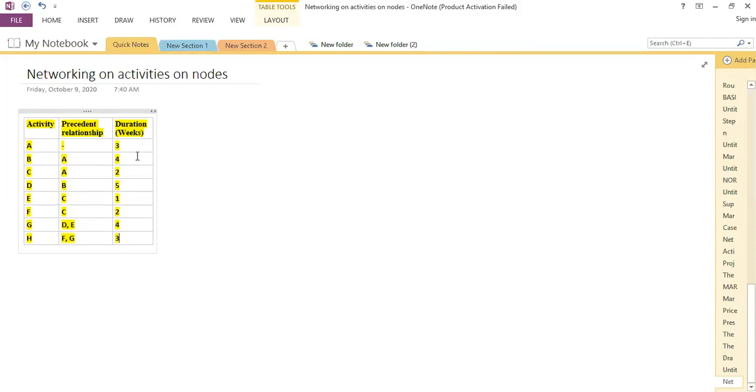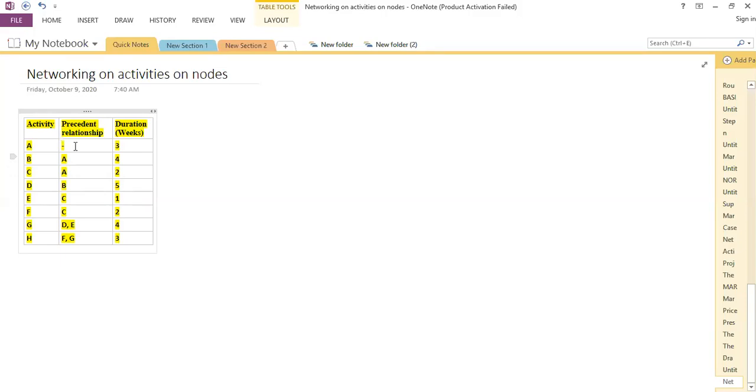So activity A starts off the project. It becomes the predecessor of activities B and C. Once we are done with activity B, we can commence with D. C becomes the predecessor of activity E as well as F. D and E will come together at some point to become predecessors of activity G. Then activities F and G also become predecessors of activity H.